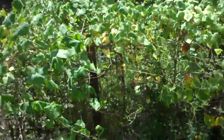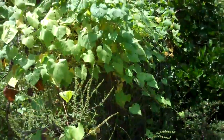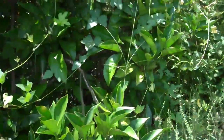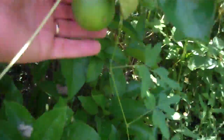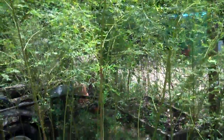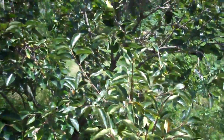Now this is actually morning glories that I believe I can eat the tubers. I've planted these intentionally. I think there's probably fruit on this citrus tree over here. It's an orange tree. Yeah, see? And there's probably 30 or 40 oranges on that tree. Got another one over here, probably got some fruit. I haven't been keeping up with them. I know when I see fruit, I eat it. It turns orange. And one good thing about citrus is squirrels are not interested in citrus, so you actually get to eat every orange an orange tree produces.